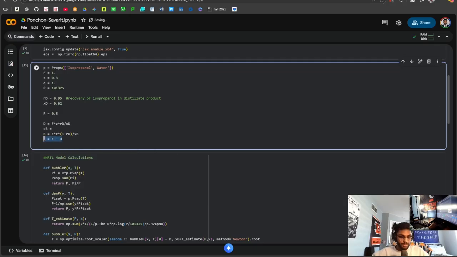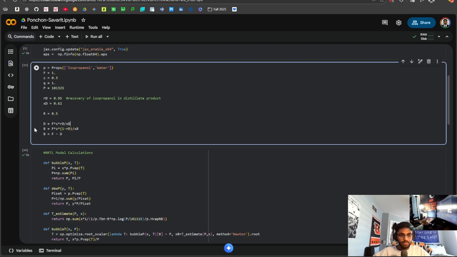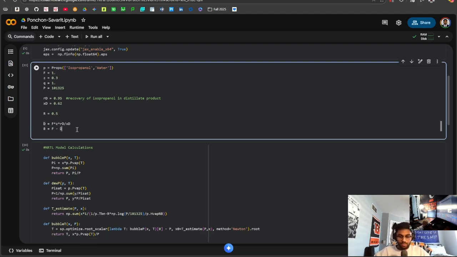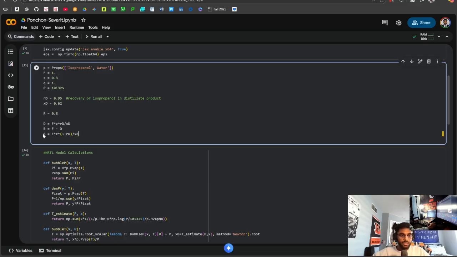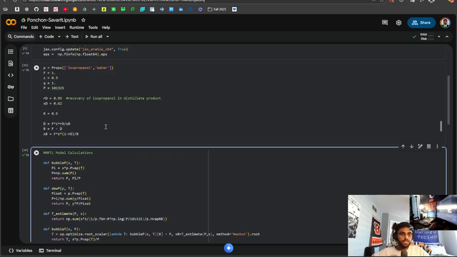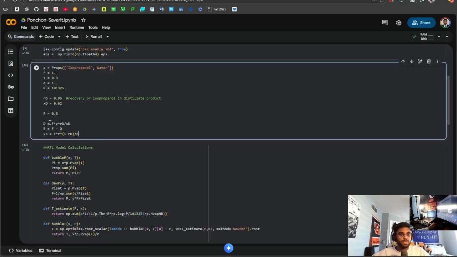Something like this would give us the definition for B. And instead of using that to calculate our B, we can calculate the composition of our bottoms, and then divide over it like that. This should give us our distillate flow rate, our bottoms flow rate, as well as our bottoms composition. So we already know 3 more parameters that we previously did not know about.